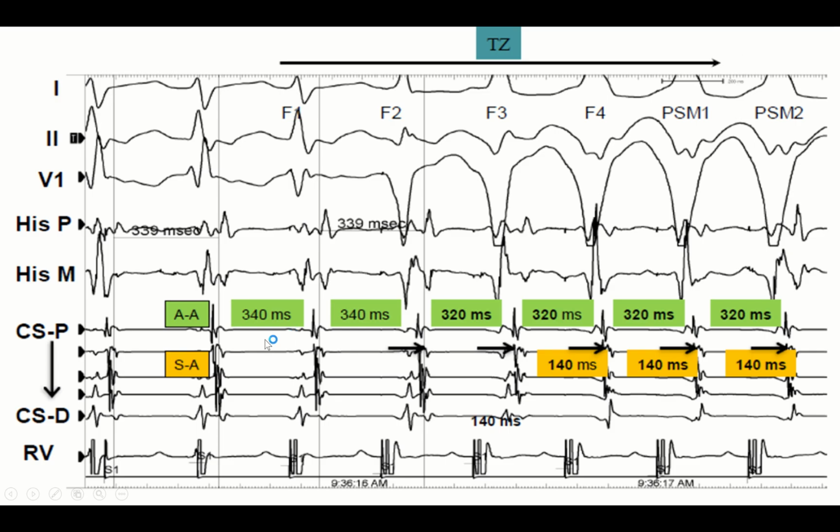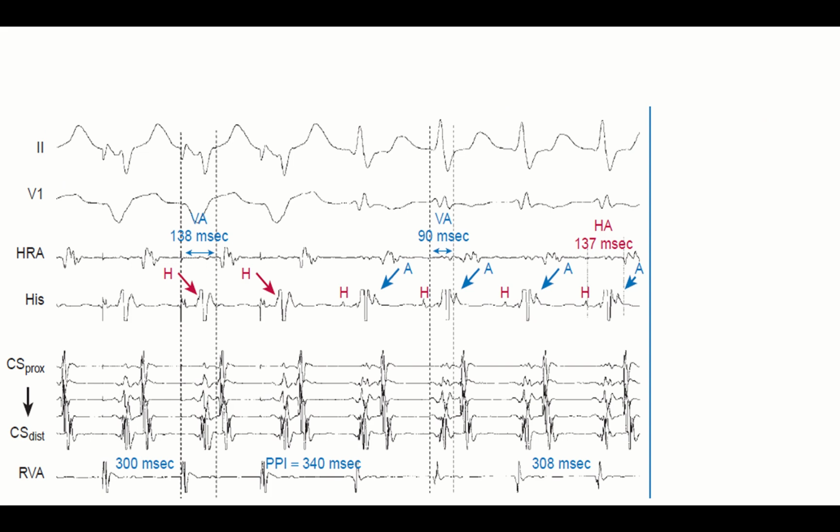We start ventricular pacing at a rate of 320, and let's see when we reach atrial resetting of the same cycle length of the pacing morphology at rate 320. We can appreciate atrial resetting in the second and the third beat of the transition zone. So it is very early atrial resetting, confirming a case of AVRT. So atrial resetting comes in the transition zone.